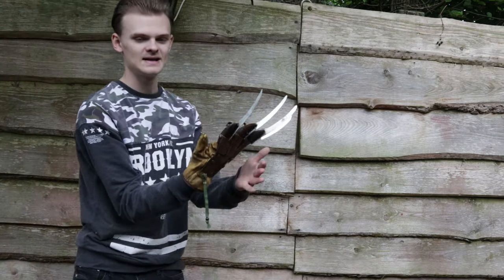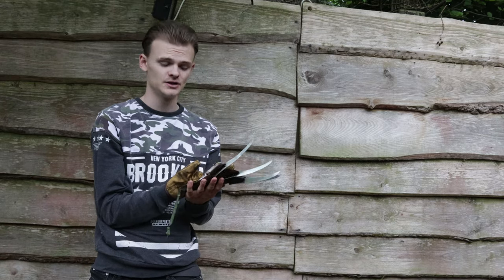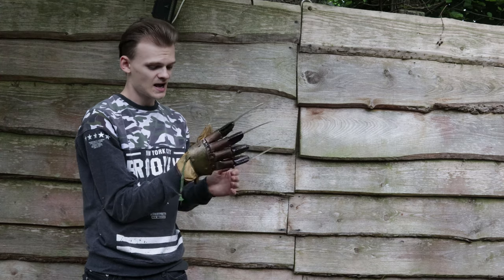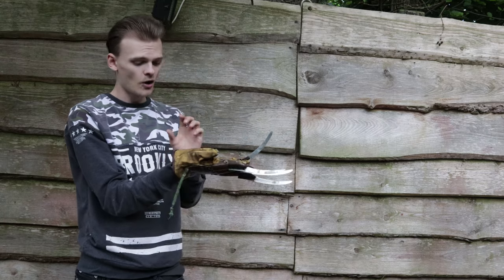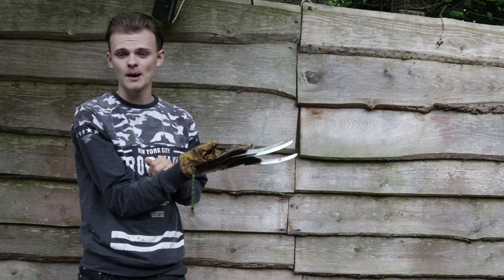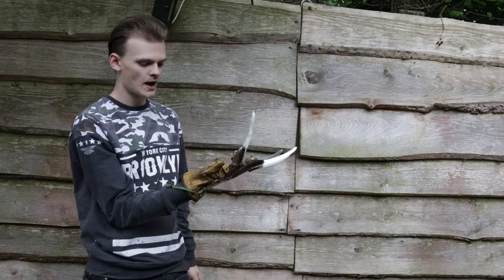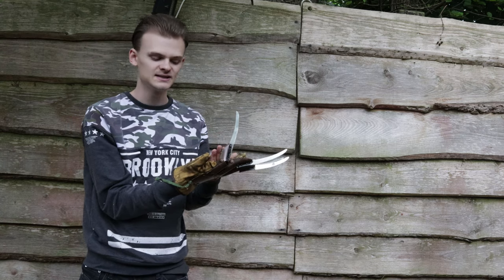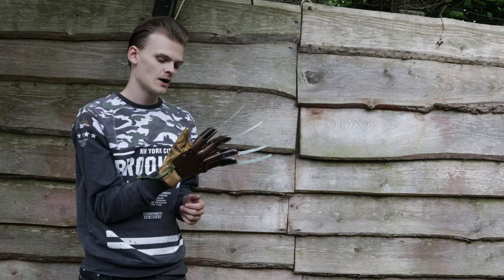Now here is the NECA glove. This one fits much, much better than the other one. The knives are very light so I can move them fast, and the glove sits much firmer and tighter on my hand. There is still some room but I can't put a second hand in there like I did with the Ruby's. It's much tighter around the wrist. It's a new glove so I can't push my fingers all the way in at the moment, but when I use it more it will work out eventually.